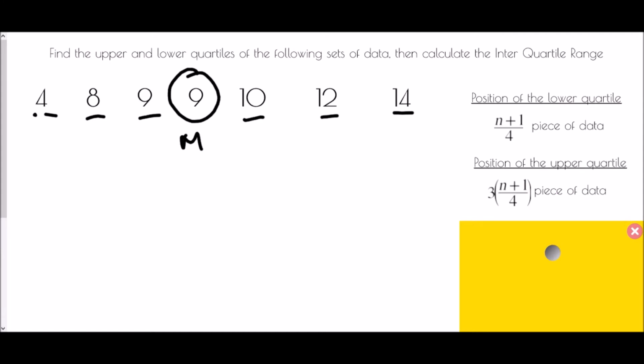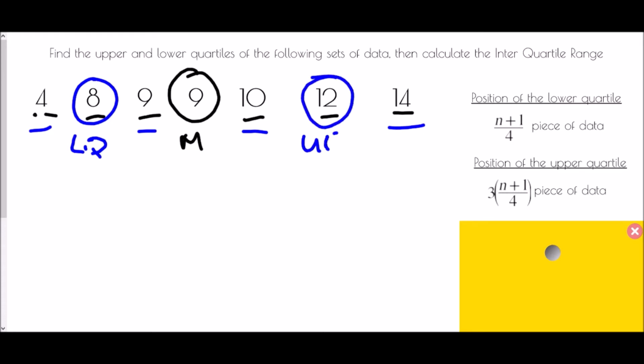Now, if I want to find the quartiles, I can now just look at the numbers left either side of that value and do exactly the same thing. I can count off the smallest with the biggest on that side, and it will leave me with the middle. The middle of that set of data is going to be the lower quartile. Do the same at the top end. Smallest and biggest leaves us with a number in the middle. That will be our upper quartile.